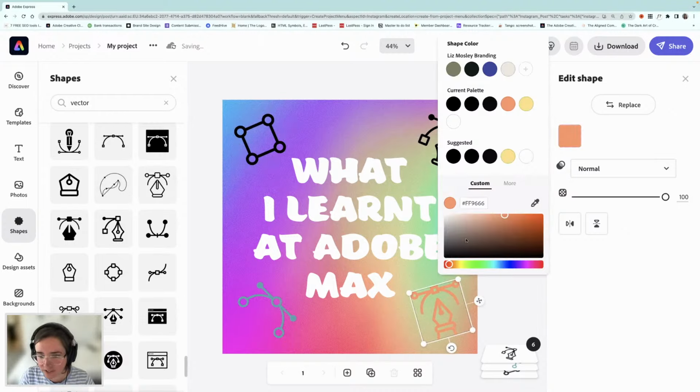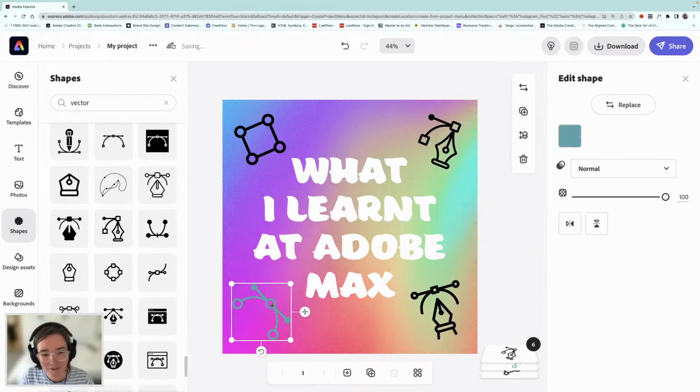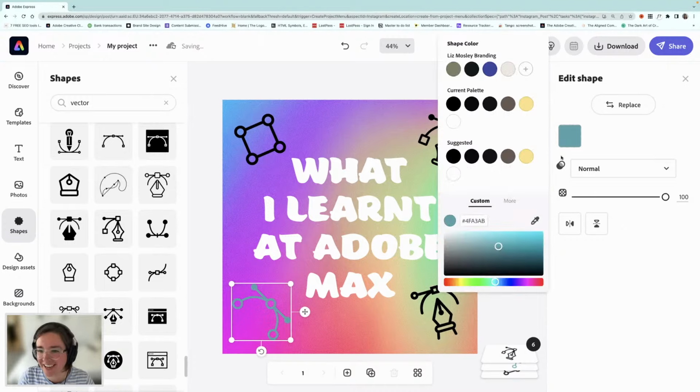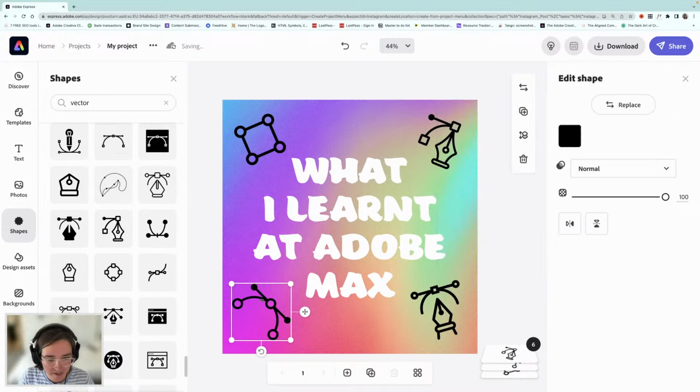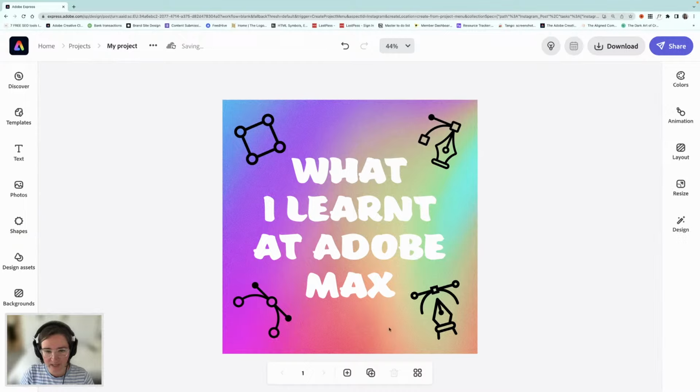So for anyone who's just joined us, we're making some templates ahead of Max so that we can share what we've learned at Max really quickly, either during the conference or just after it's happened. So I'm going to save this template on my phone and then it'll be really easy to update on the go. So I'm just going to put in placeholder content for now. Okay, so that's my first cover page.